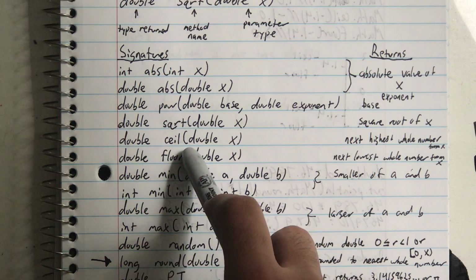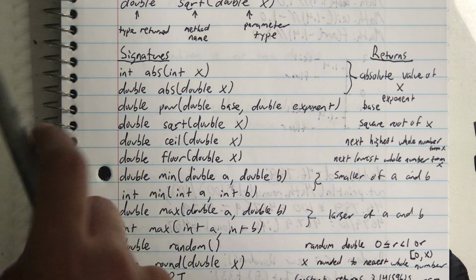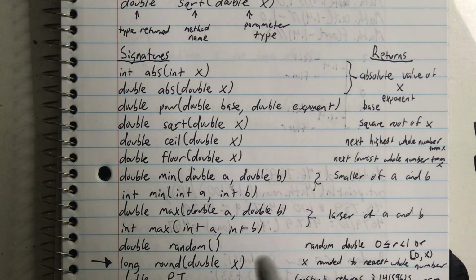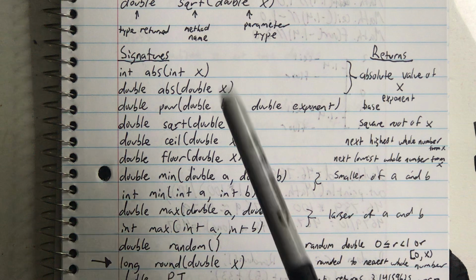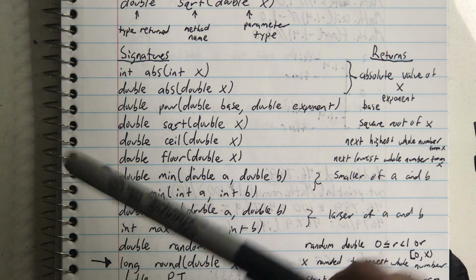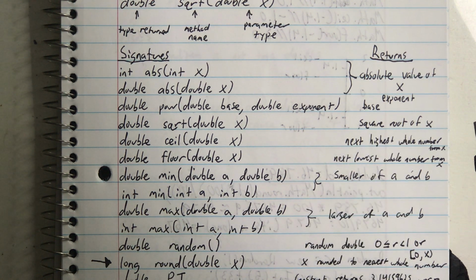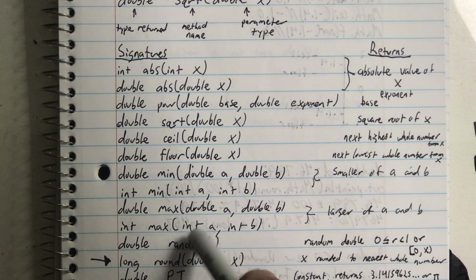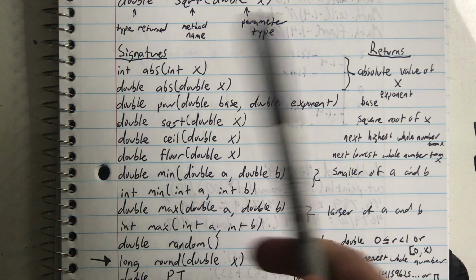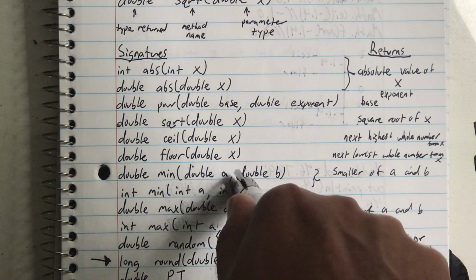The next one is ceil and floor. Now these aren't tricky, but you just have to think of the number line or a building. So if I type in, I don't know, double ceil of 2.4, it's going to return 3.0 because ceil returns the next highest whole number from x. If I did ceil of 2, it'll return 2 because the next whole number from 2 is 2, right? Unless you put a decimal, then it's going to go up. Like if you put 2.01, it's going to return 3. So it's just going to go up. If you're on that number, it's going to be on that number.